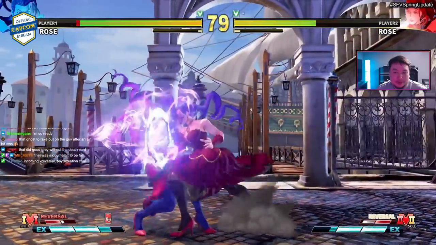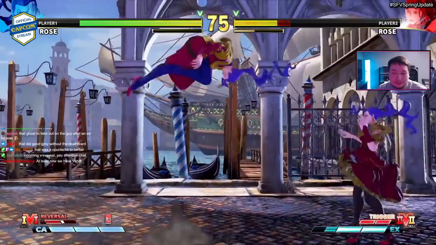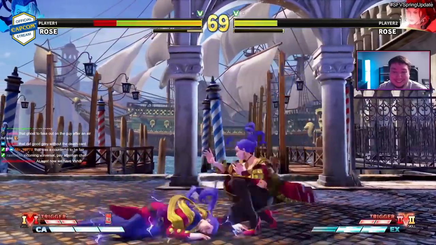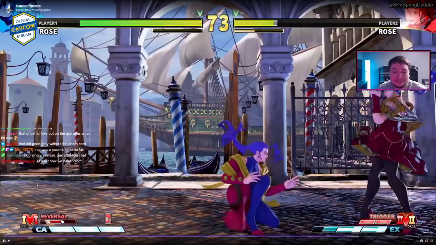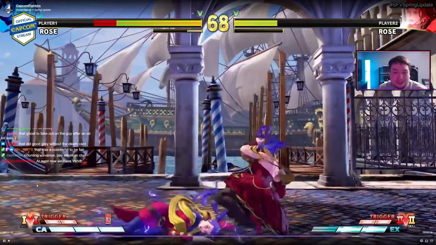A cancelable jumping medium punch. Capcom really loves to have these air-to-air normals. That pushback though, and that standing medium punch was insane. That pushback though. Jeez. So that was pretty good. He caught her walking backwards, right? After the block string. That's okay.